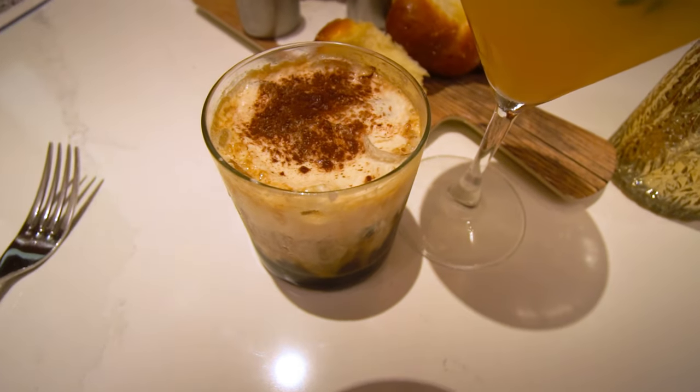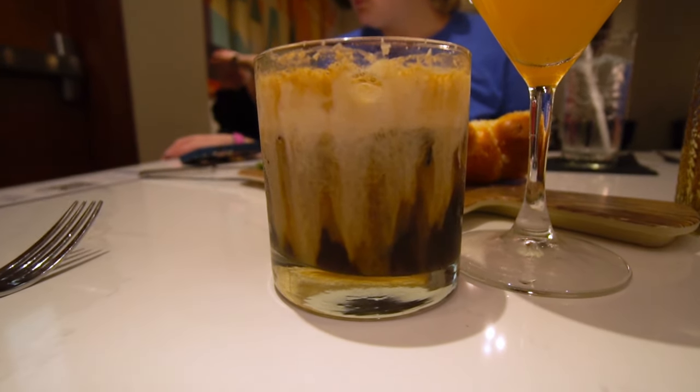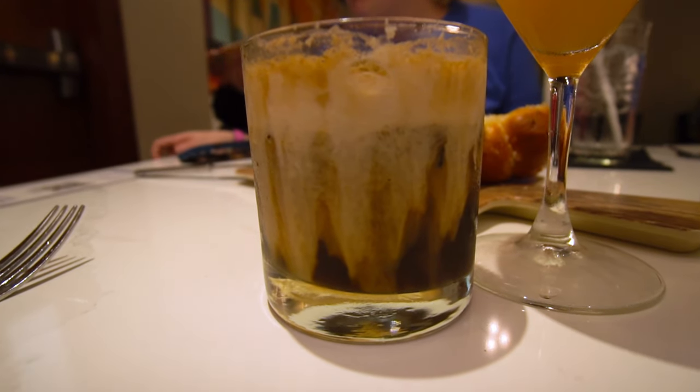As far as my cocktail, the more I drink this, it honestly tastes like tiramisu, and I'm probably butchering how I pronounce that, but it tastes like that in a drink, because it is like the cocoa on top. So the more you get down into it, you get more of that cocoa. And so it kind of brings out a little bit of that bitterness that you typically get with the cocoa. Yeah, I really like it. And again, much like Kayla's drink, it's a nice lunchtime drink too.